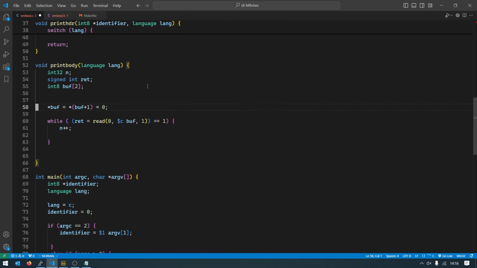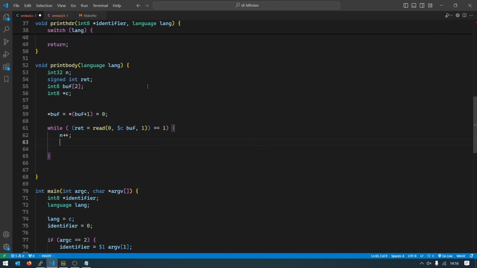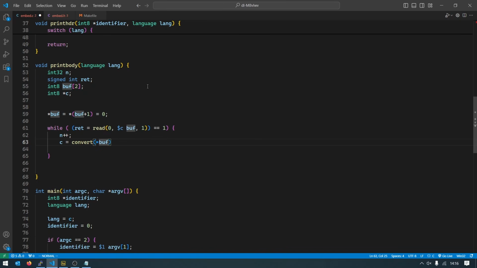And let's create an intermediate variable. So this will be our character. So we set c equal to convert. And we will give it the buffer, or the first byte in buffer.